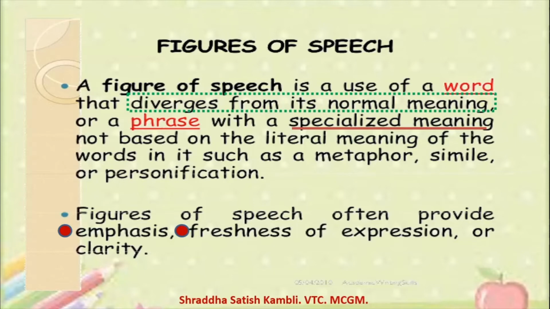Now, poetry is something which is supposed to be artistic, isn't it? When you read a poem, you should feel good, your mind should become fresh, you should start feeling happy. So, in order to lend freshness of expression to the poem, poets use various figures of speech, and also to give clarity to the idea that the poet wants to express. So, figures of speech means all these different points.